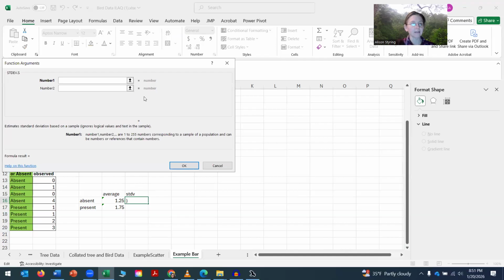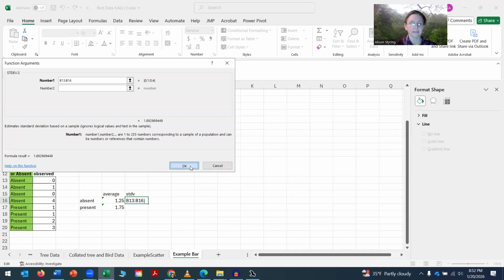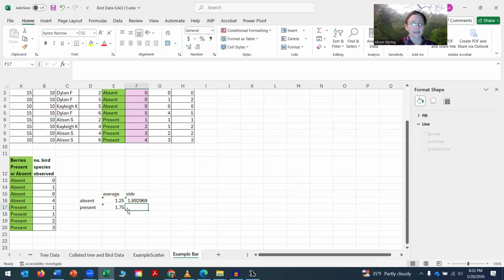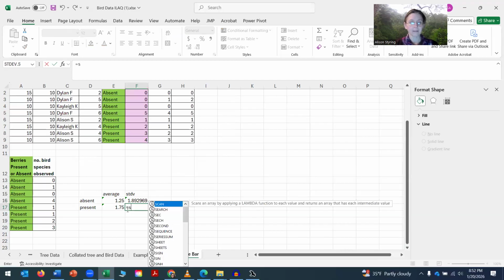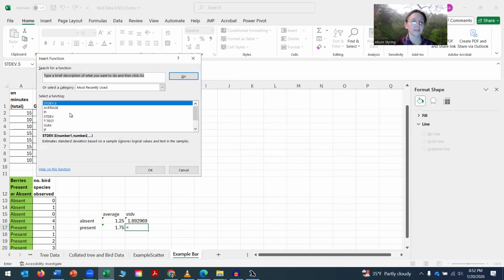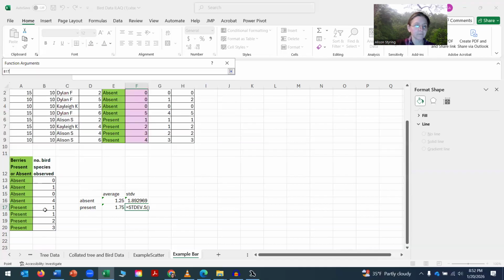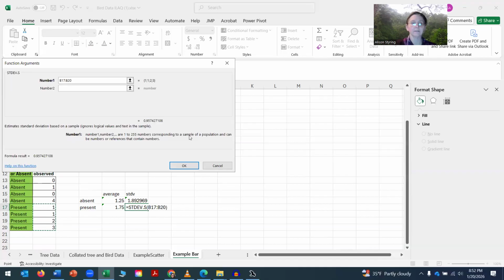Click OK, and you select the exact same range of data in this case. And I can do that again. Let's actually select the function, standard deviation, S, and my range of data is for the ones present.